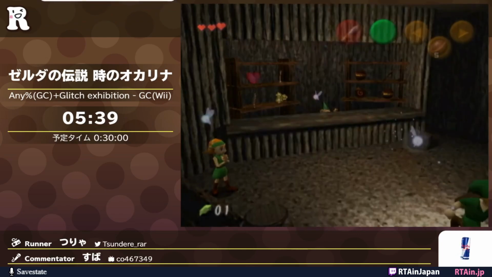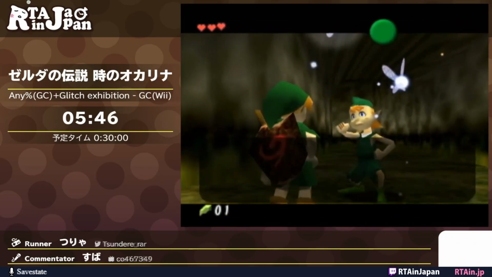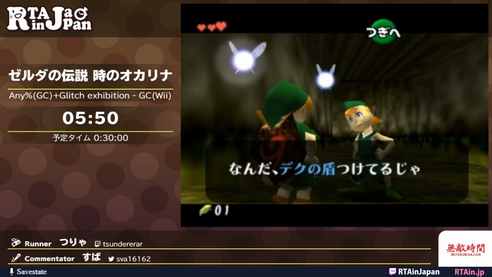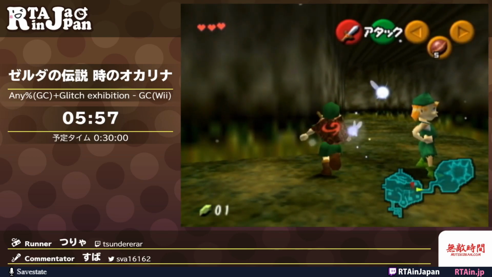Alright, so we have everything we need. Now we need to start the heap manipulation. First, we need to move Mido so we can get to the room transition area between the Kokiri Forest and Deku Tree. Manipulating the heap is as easy as moving between the rooms to shuffle how things are loaded up in memory so that they line up in a specific way so our SRM is successful.